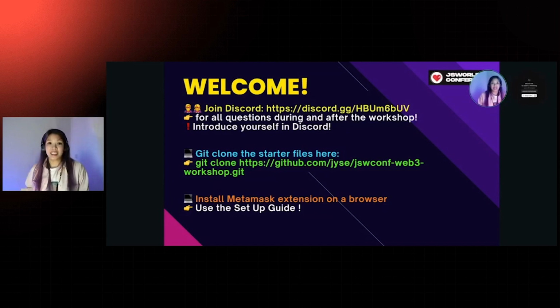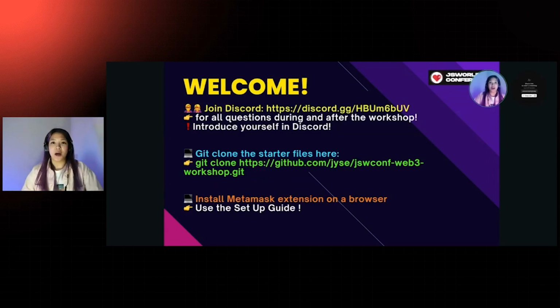And last step, install MetaMask. This is a very big step with little small steps. So I made you a setup guide that is pinned at the top of the Discord channel, so make sure to join that one first. Go say hi and use that setup guide to go through the steps.